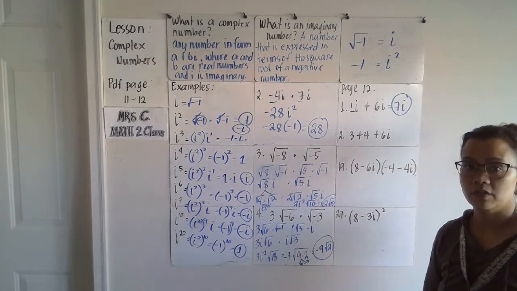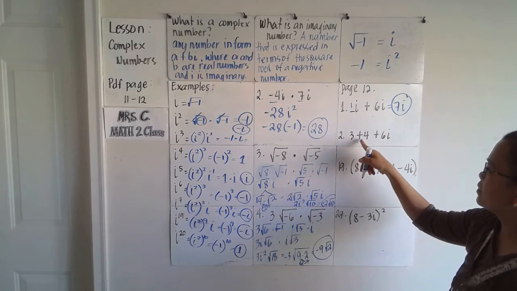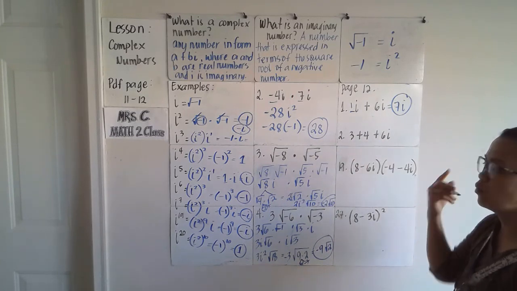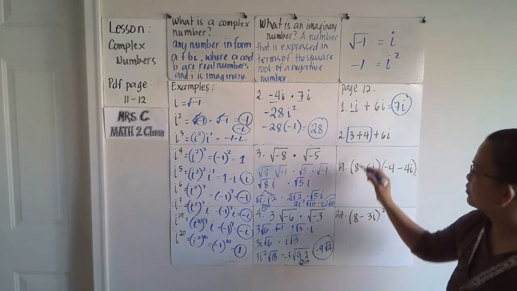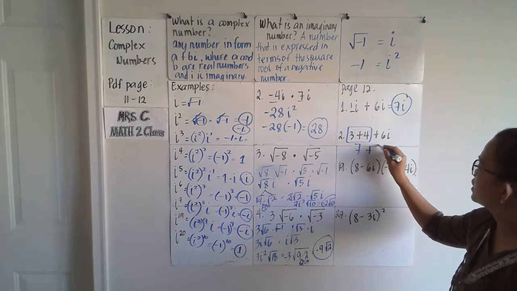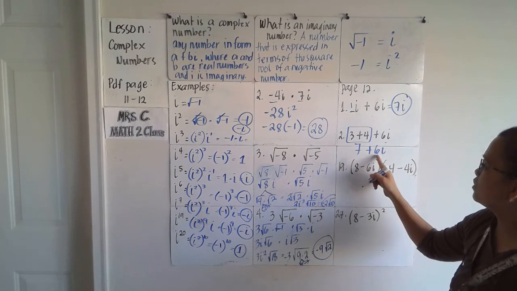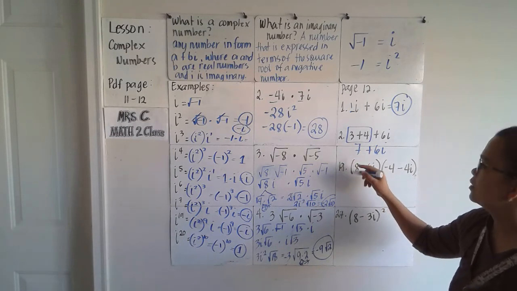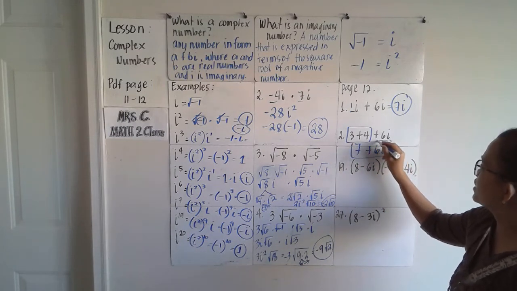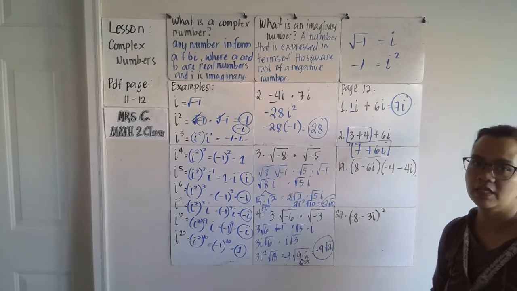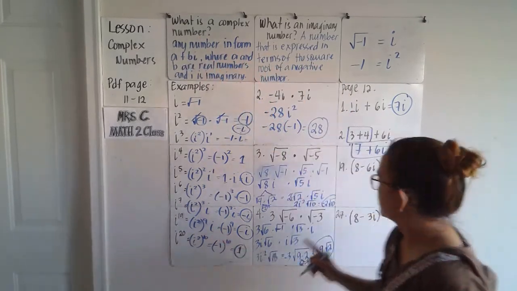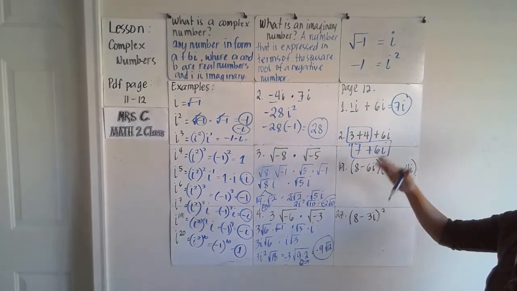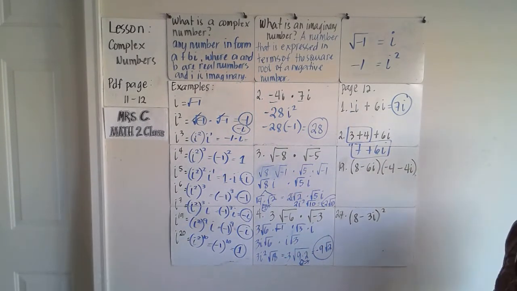So here, this is addition. So i plus 6i. We don't have any number here, so it is an imaginary one. So 1 plus 6 is equal to 7i. This time we're not adding the exponent because we are adding those numerical coefficients. So the answer is 7i. What about number 2? Number 2 says 3 plus 4 plus 6i, will be what? Since these are two whole numbers, we're going to add them, and that will be 7 plus 6i. Now, can you add these two? No, because one is an imaginary number and the other one is a whole number. It is a complex number, a combination of a real number and an imaginary number.